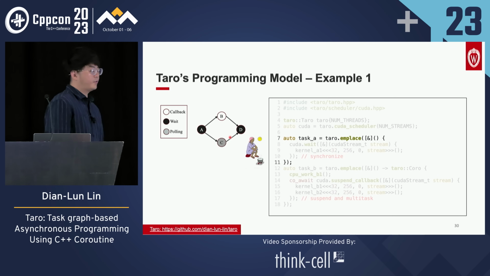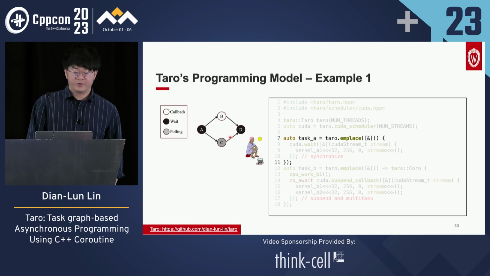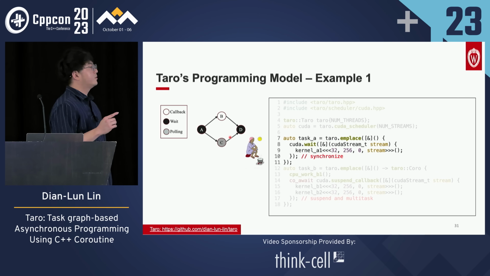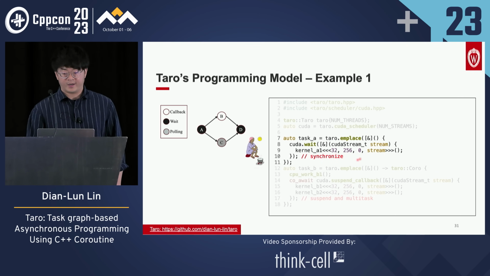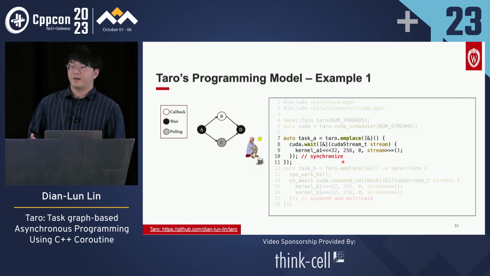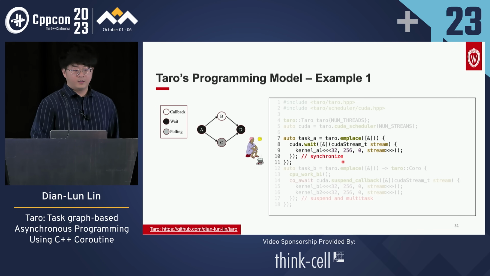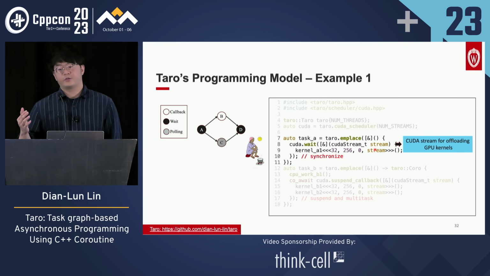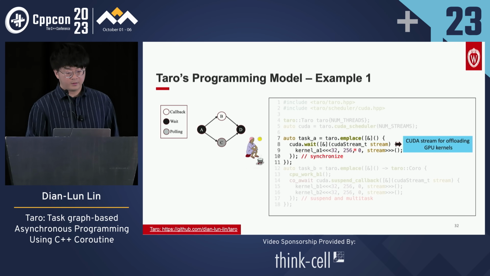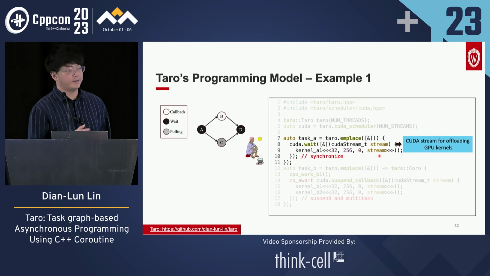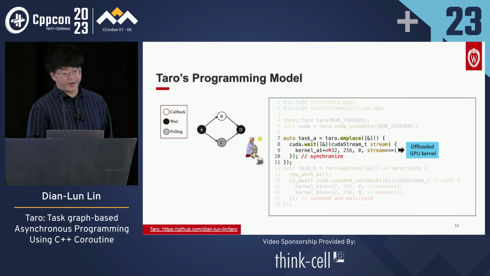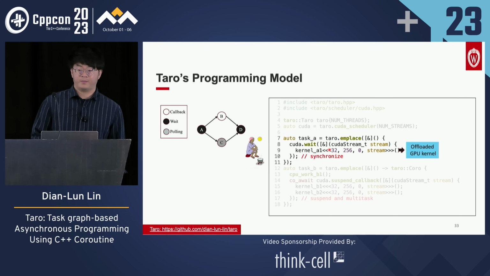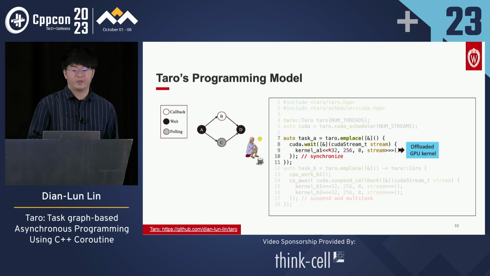So here, I'm gonna create the very first task. So here, task A, you call emplace. And inside this lambda, you call CUDA.wait. So task A is a wait task. And the wait function here takes a lambda as an argument. Inside lambda, you can offload whatever GPU kernels you want. So here, the lambda offers a stream for you to offload GPU kernels. So when you insert this kernel, you will need to specify this stream, meaning that this kernel is enqueuing this stream. So our CUDA scheduler will handle all these streams for you. So here, this wait is non-multitasking. It is using synchronous mechanism, meaning that CPU thread needs to wait until offloaded GPU kernels finish.